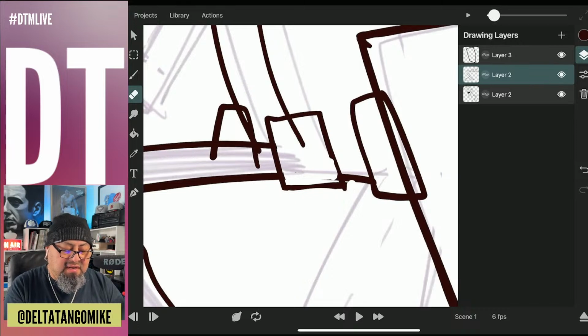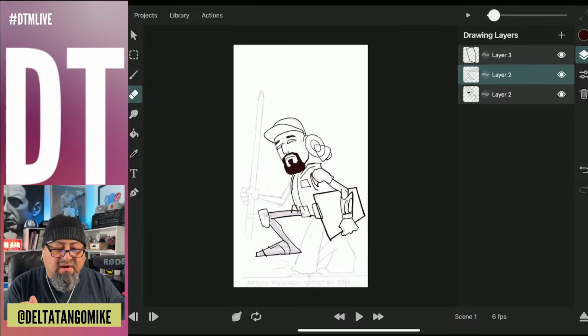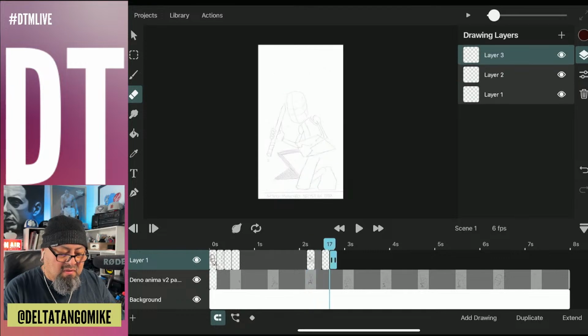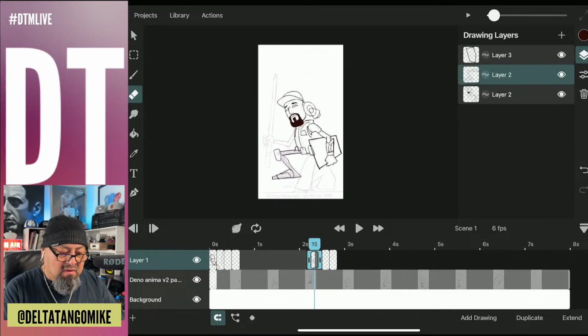You gotta understand a few little tricks here and there to make your drawing much better and cleaner. Good. That's a good start. This is good. I like this. Okay. And so I chose this pose here because there's a movement right before it, and let me adjust this. There we go. There it is.